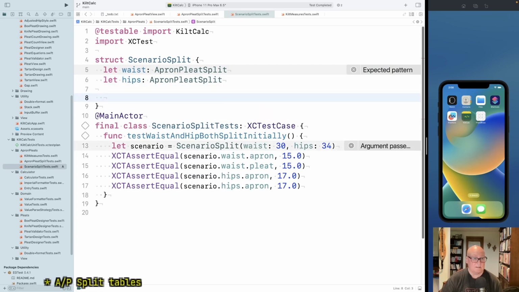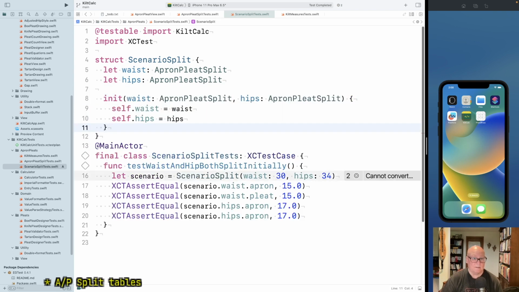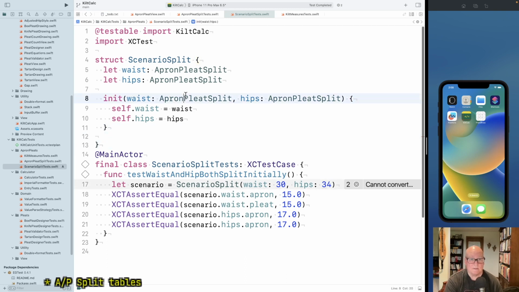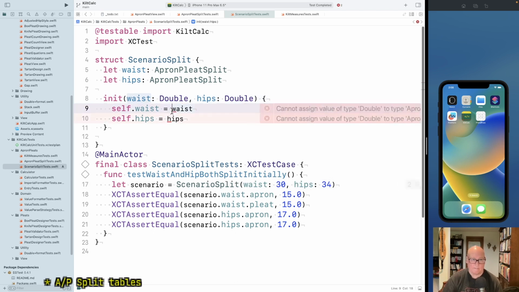and it takes in, oops, yes, well, no, I want this to be a double. I don't know, am I doing this well?